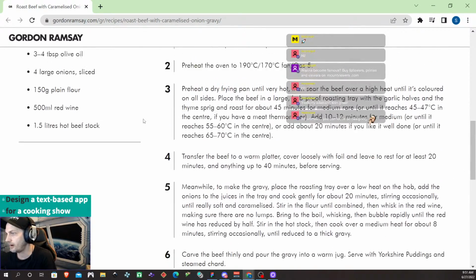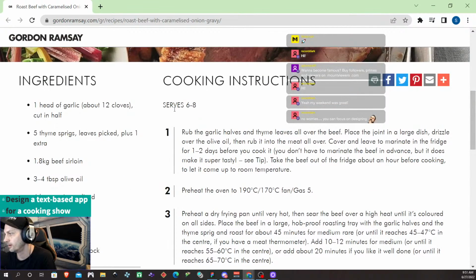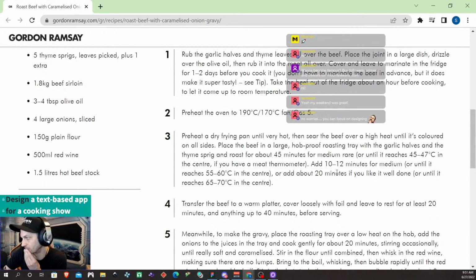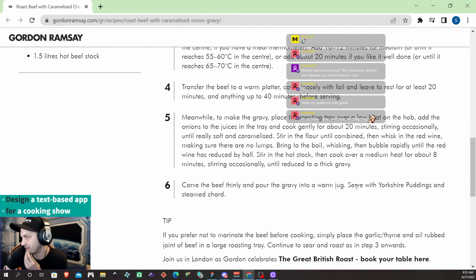Good God, it doesn't tell me. Ugh, Gordon. Okay, so we need to marinate it for 1 to 2 days, plus 10 to 12 minutes, 45 minutes, 40 minutes, 20 minutes.